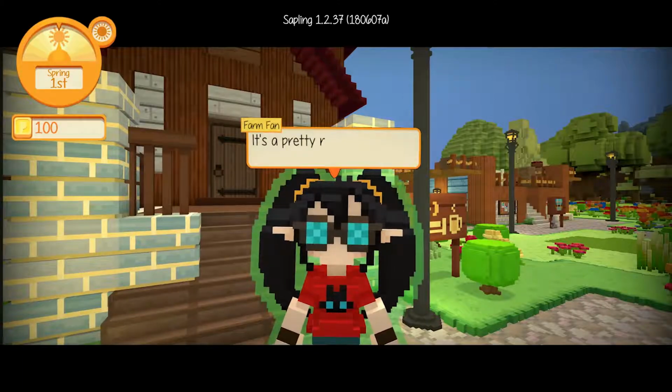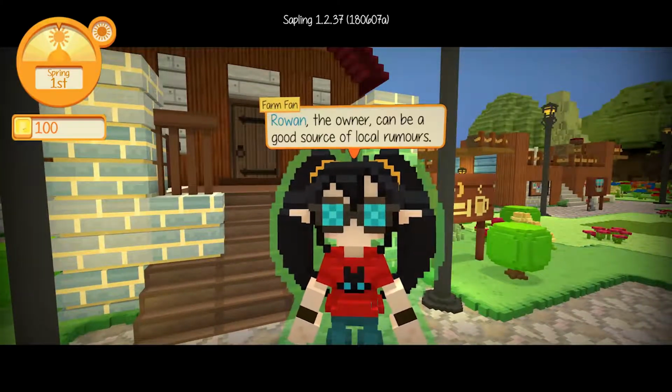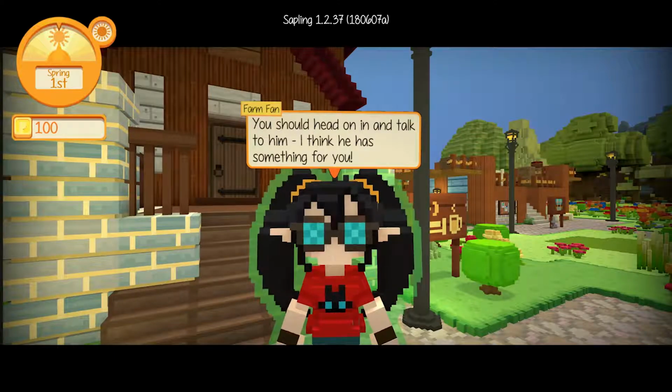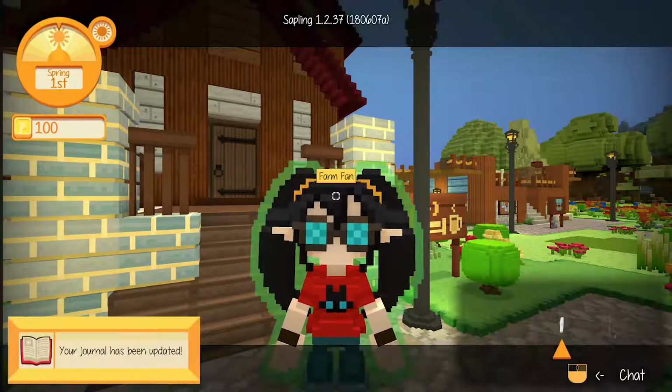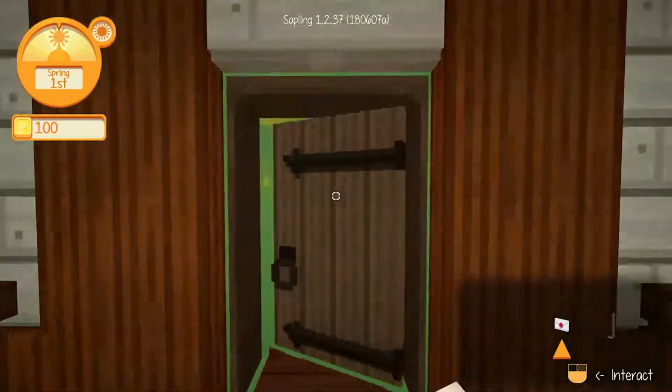So this is the local tavern. It's a pretty nice place to hang out after work and get drunk off your ass. Rowan, the owner, can be a good source of local rumors, or people that have lost their socks recently. You should head on in and talk to him. I think he has something for you. I'll be waiting right here, staring through the window. Okay.